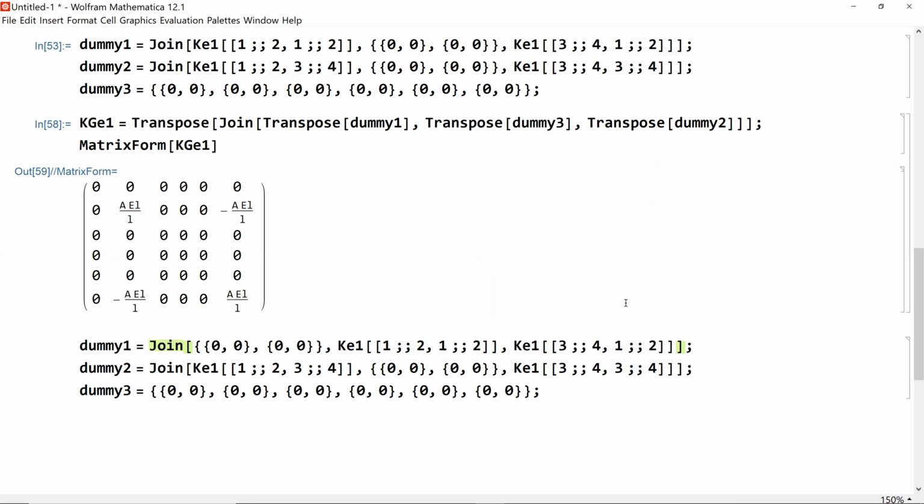Okay, and this is KE2. So node 1 of the element 1 is associated with node 2, and node 3 is associated with node 3, right?